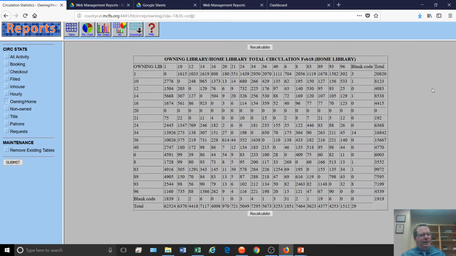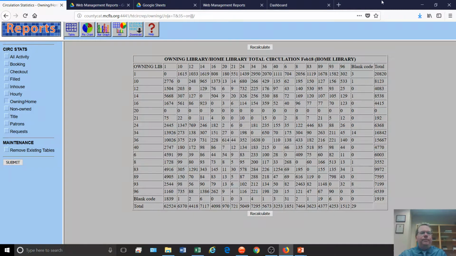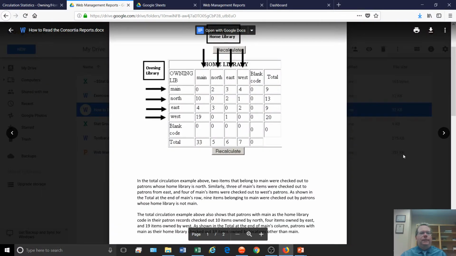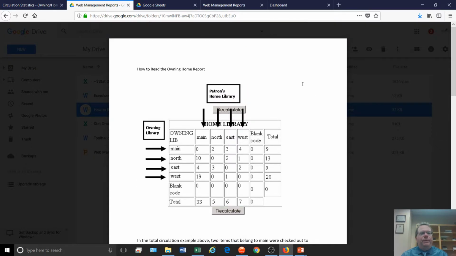If you look at your handout, we'll go back here. The patron's home library is indicated by the columns, and that's indicated in the patron record by the residence field. So if your residence field is 1, you are a resident of Milwaukee, and so on and so forth.